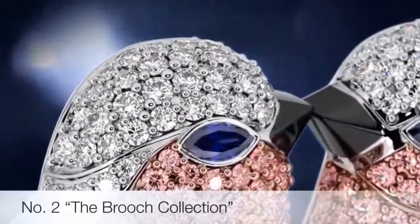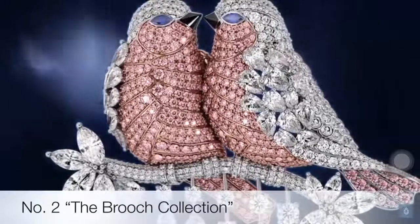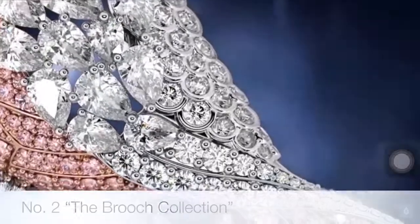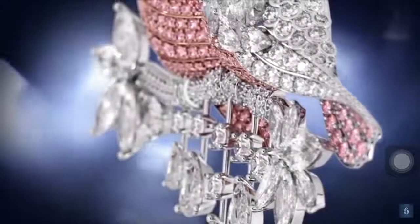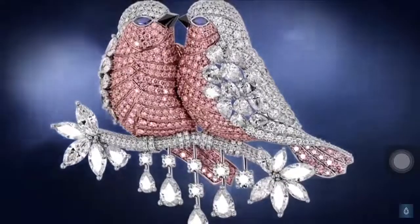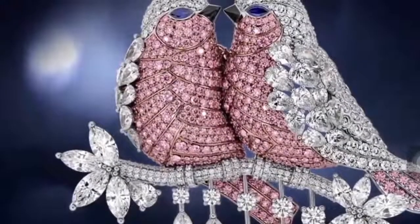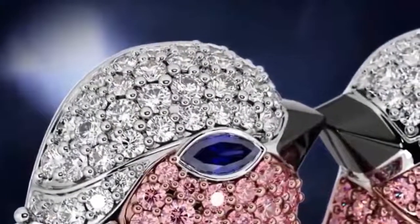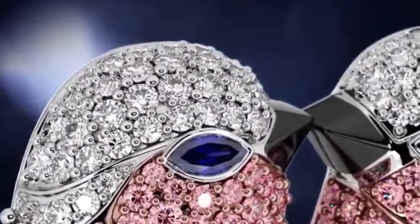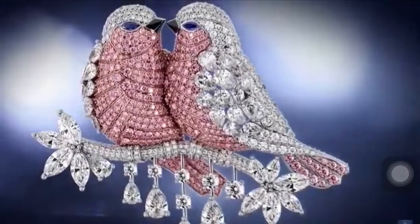An enchanting brooch depicting a tender moment between two glittering birds. Presented in pink and white diamonds, with onyx and sapphire accents. Graff has a rich and varied history of creating charming figurative brooches inspired by flora and fauna, often showcasing remarkable diamonds and colored gemstones, such as this display of exceptional pink paved diamonds. Delicate tendrils of marquise white diamonds adorn their white diamond brooch, and form the elegant feathers that bring these charismatic birds to life.